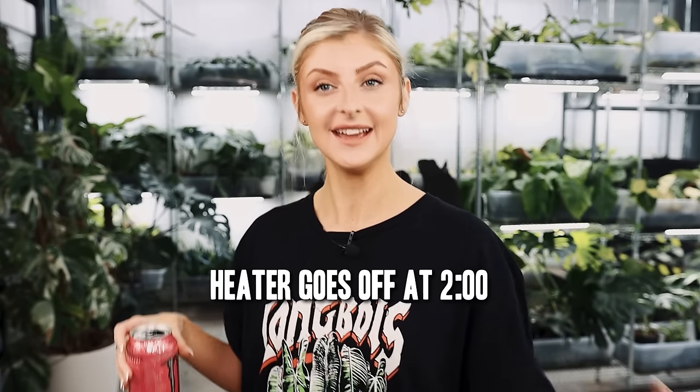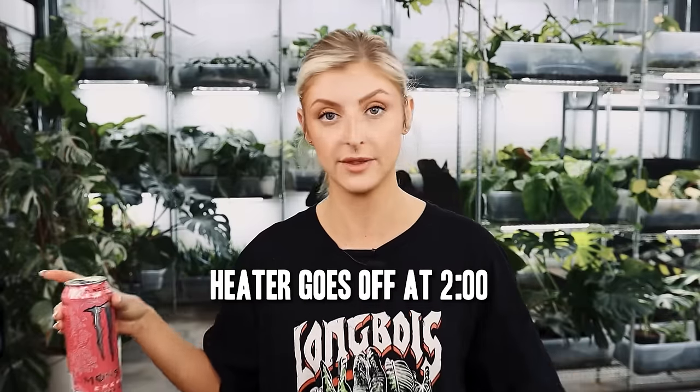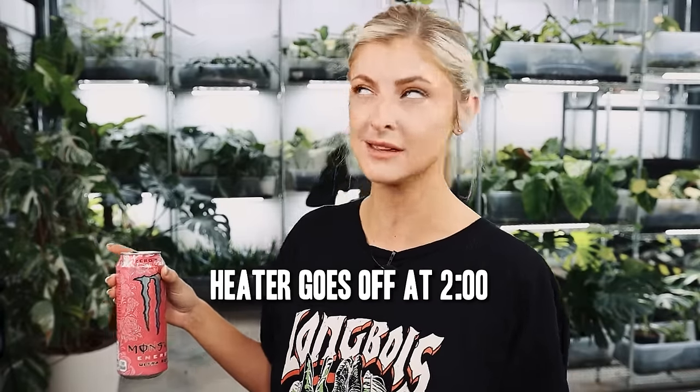This might be a bit loud. I hope my noise cancelling has held me down, but if not, apologies. The heater is going and I can't stop it. It's on a thermostat, so if it gets cold, the heater's gonna come on. I'm sure it'll click off at some point, but until then we're stuck with this noise. If you don't hear anything, congratulate me — my noise cancelling software is good.